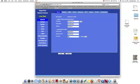So what we like to do is change that to either 88, 89, 90 or something else that's available. For our purposes here we're going to use port 89. And then we're going to go ahead and hit the OK button.